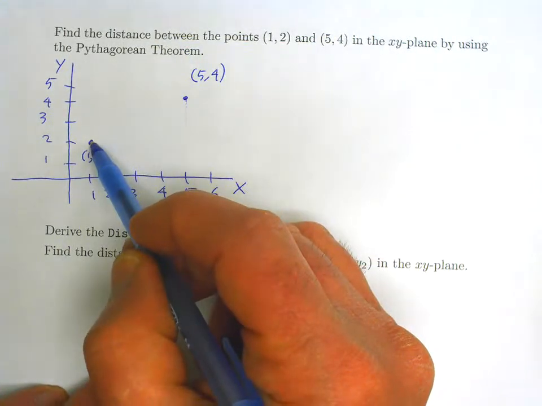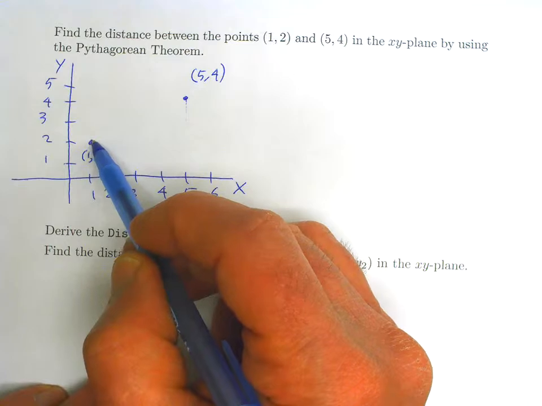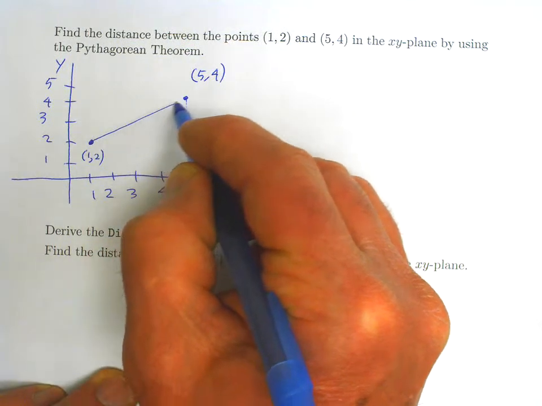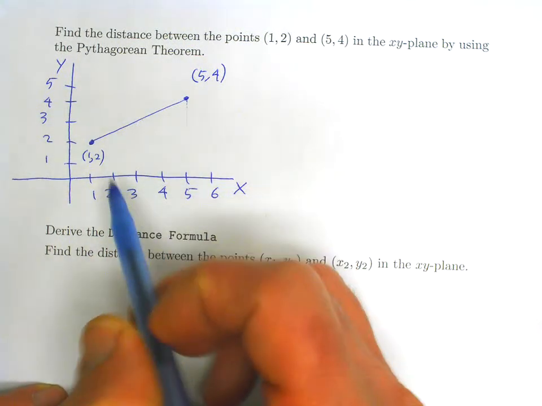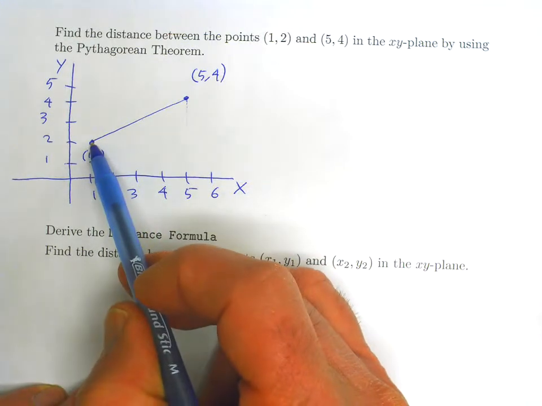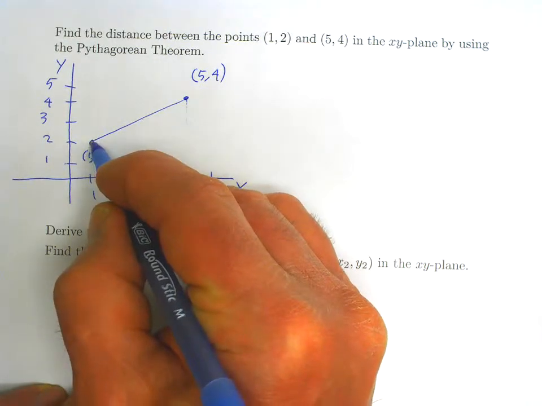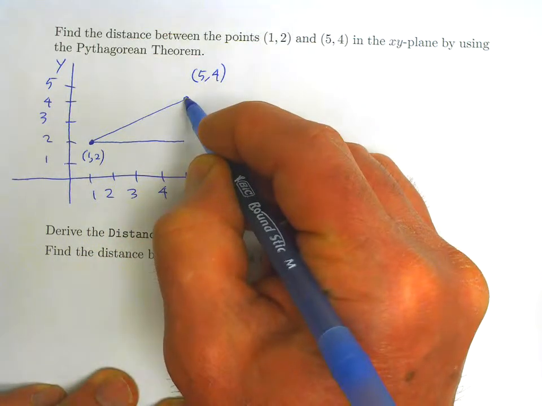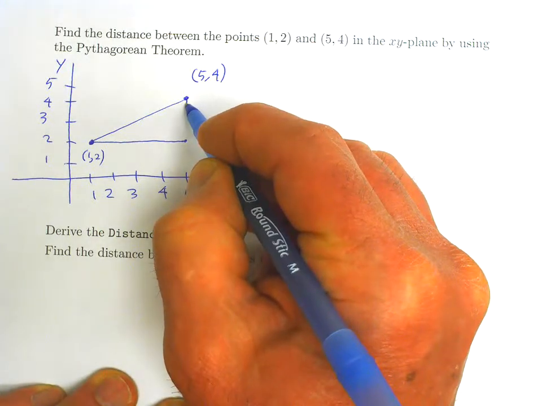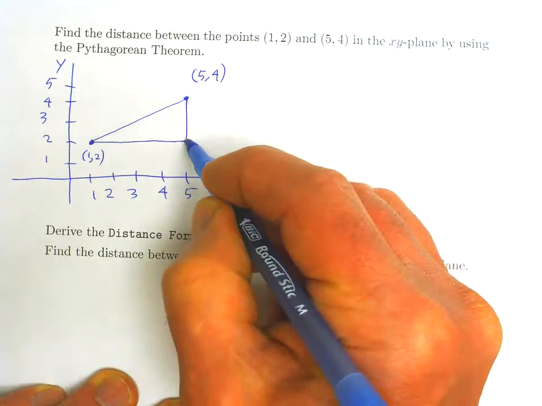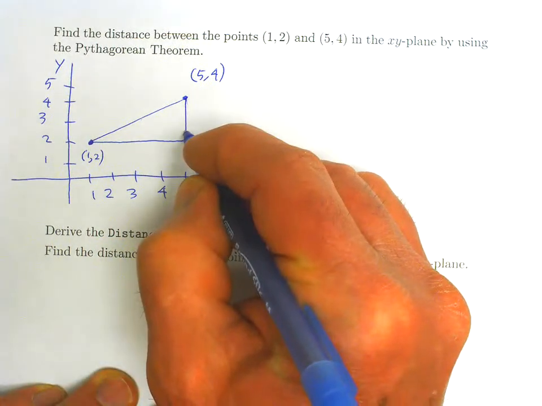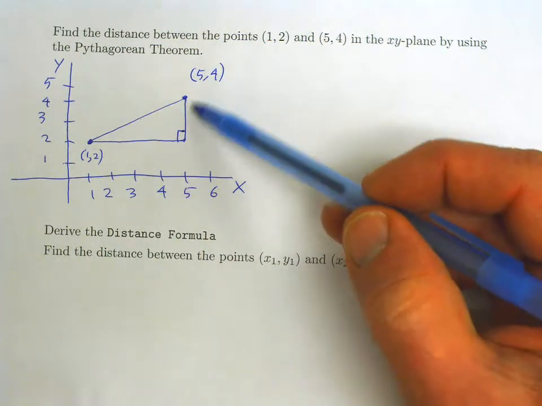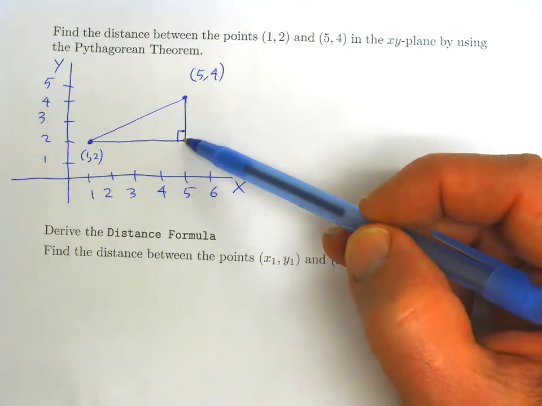Well, we can construct a right triangle, and if we connect those 2 points with a straight line segment, then this will be the hypotenuse of the right triangle. Then for the horizontal side, we'll move to the right until we're directly below the other point. And then the vertical side is the vertical line segment that we connect with this horizontal line segment. And the horizontal line segment and the vertical line segment form a right angle at the point of intersection.